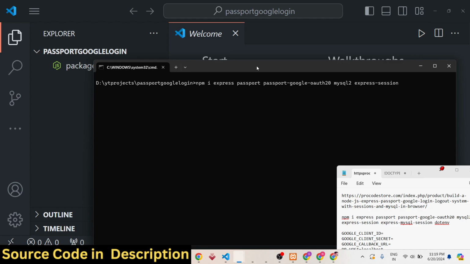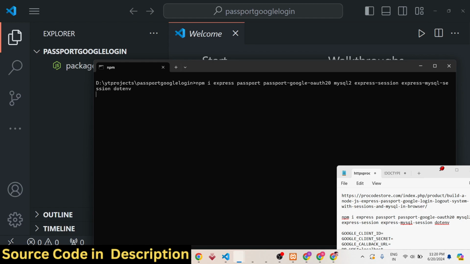And then we also need express-mysql-session. This package is specifically made for the MySQL database to store the session information inside the MySQL database. It automatically creates that session table that you saw in the demo video. So this is required. And lastly, guys, we need dotenv, which is used to store information which is very crucial to you. The .env file we will create. So this package is required.